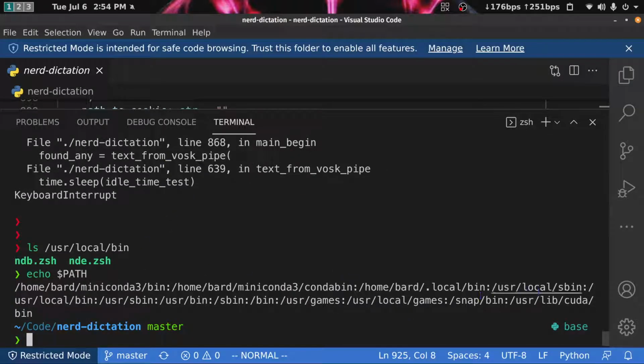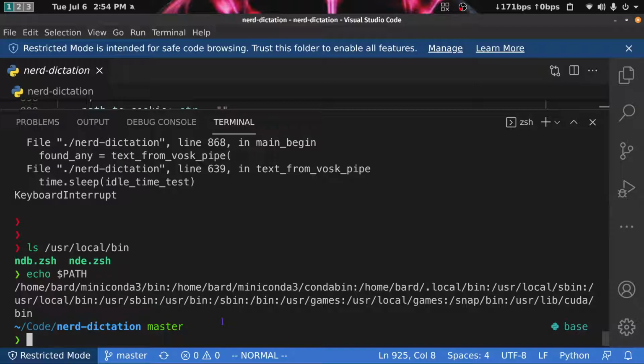You can put it in usr local sbin, but these are really for system binaries. Local bin would be all right. User local bin. So I think that usr local bin is the normal place to put these things, and that's why I put them there.